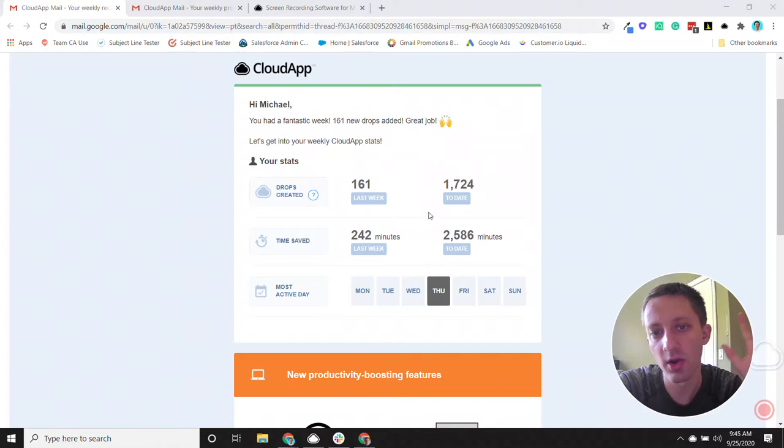So we don't send it to the really old ones, but we would send it to individuals who hadn't used it for several weeks. Because if you get an email saying, hey, you haven't used CloudApp for a while, and then you see the 0 minutes in time saved, and even better if they used it for a while and there's a to-date or total minutes saved, and they're not adding on to it, they can see that it might be a good idea to start using it again. So it's a reactivation thing, and we actually define the conversion of this email by that. If an individual has not used CloudApp in 7 days, then they get this email and then use CloudApp, that marks it as a conversion.